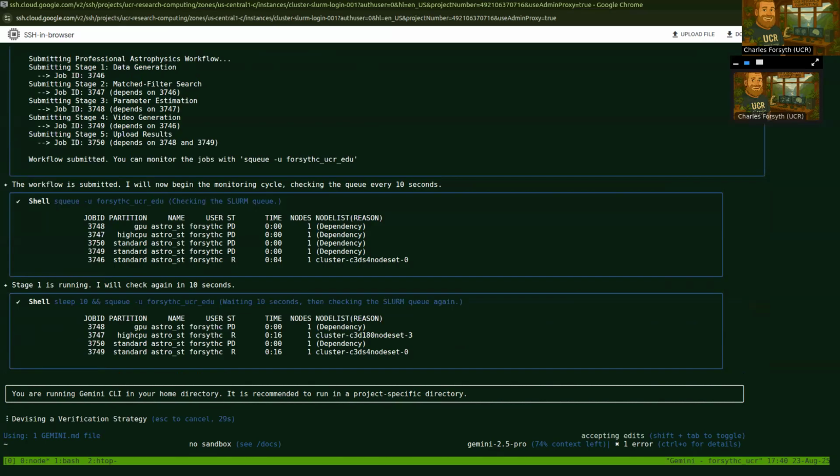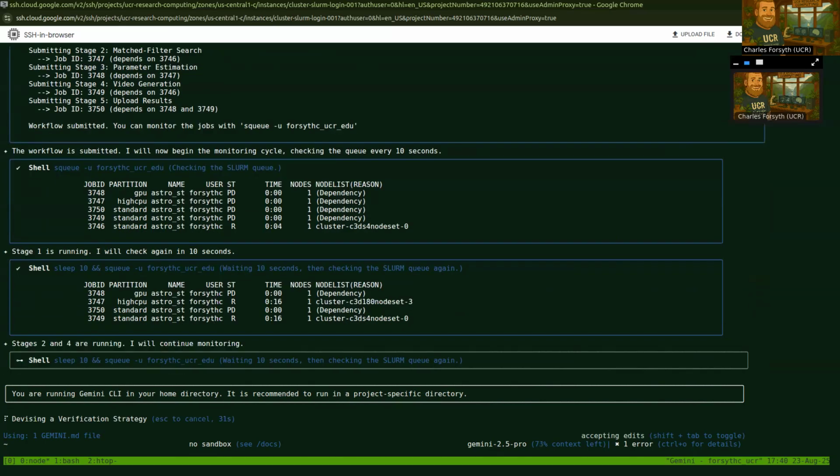Maybe I'll pause it. No, I'll let it run. You guys can see the enjoyment as well. System administration. I'll mute it for a second.